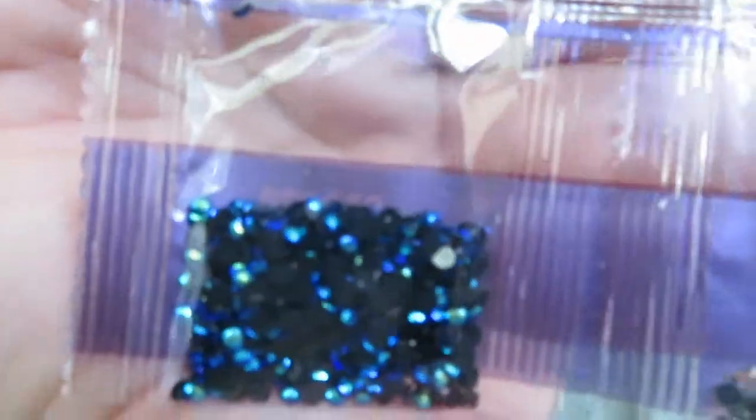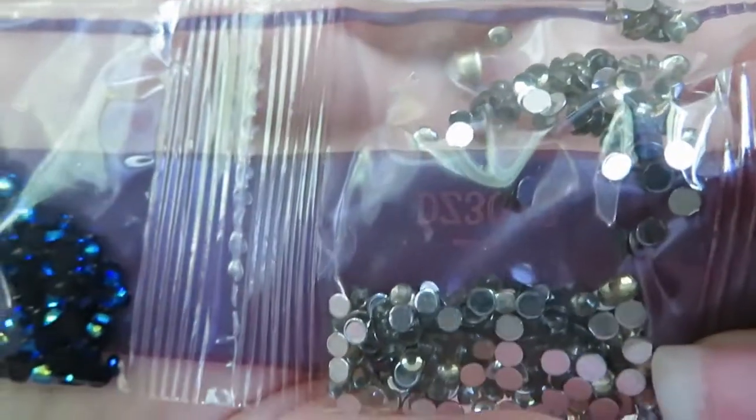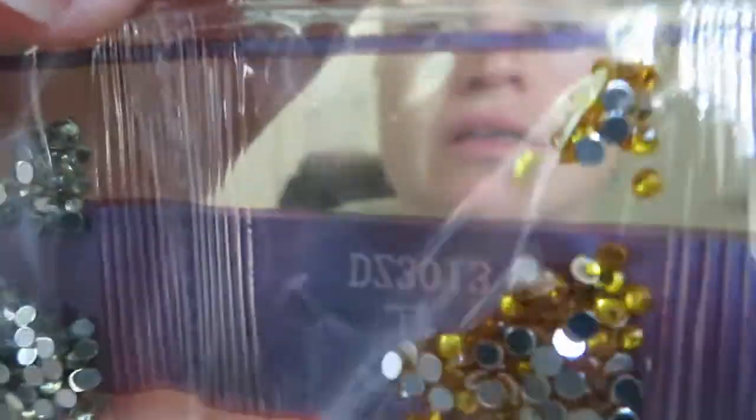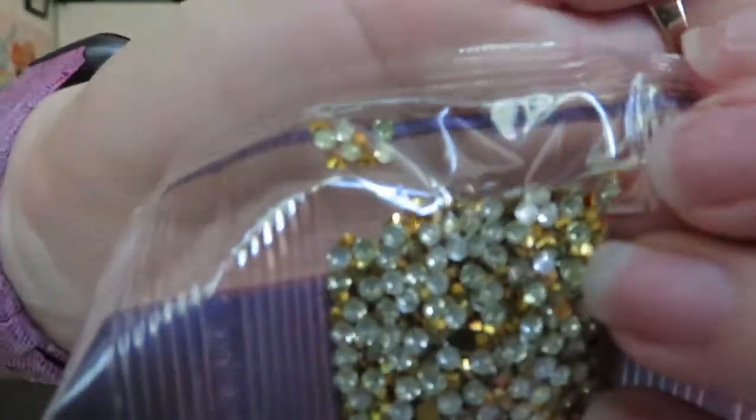Basic toolkit. 1, 2, 3, 4, 5 colours. So you've got the black AB. So it's got that special coating, so it makes it look like, you know, the oil slick. You've got these bigger, like a greyish colour. Orange, this one, so this is the top. So the gold is the top, not the silver. Silver's the backing. And then you've got some more clear. So it's gonna be another cute and easy one to do.